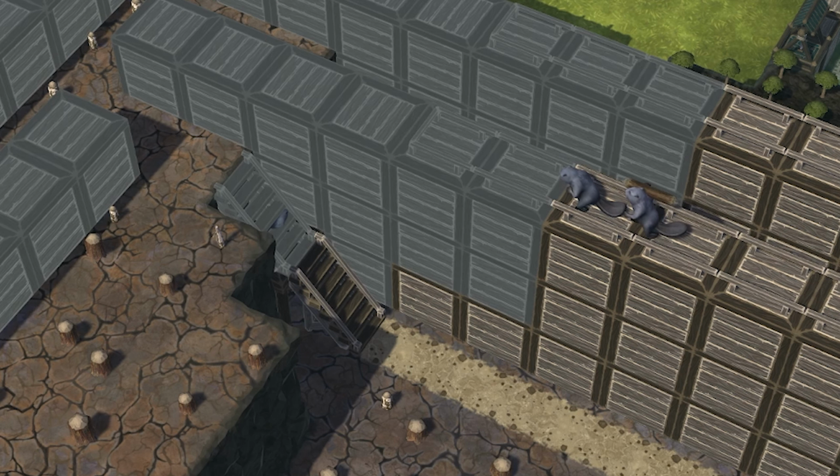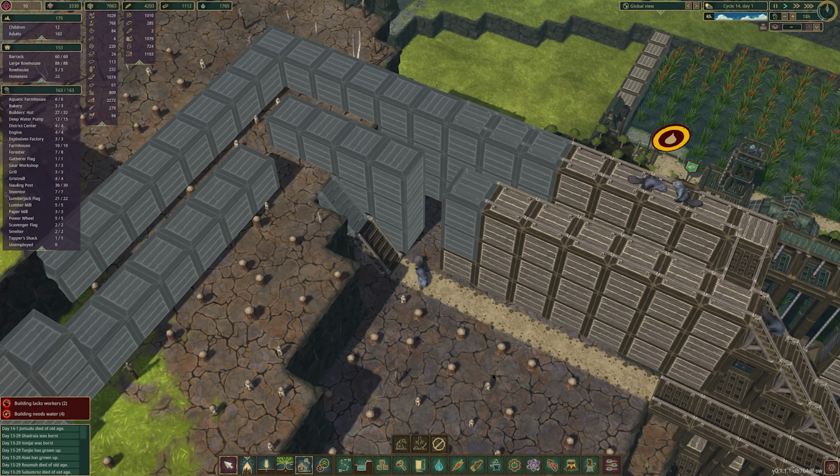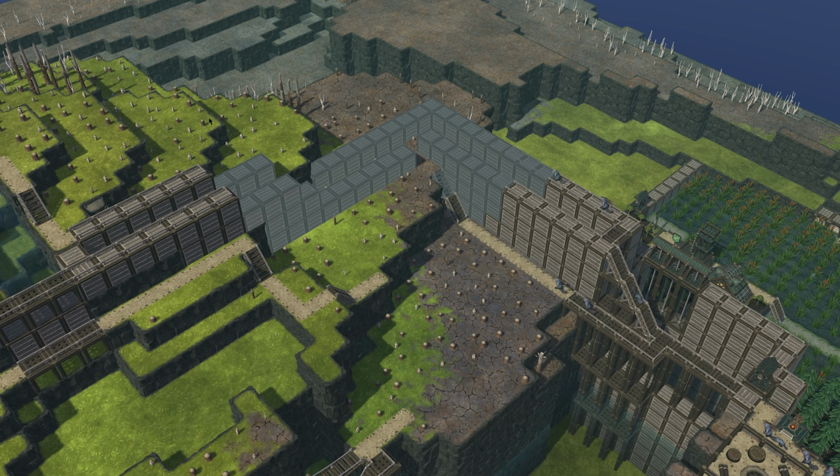We begin this episode by rescuing a beaver from being stuck. There you go, little buddy. There you go. Let's close that back up. We have a few things to accomplish.